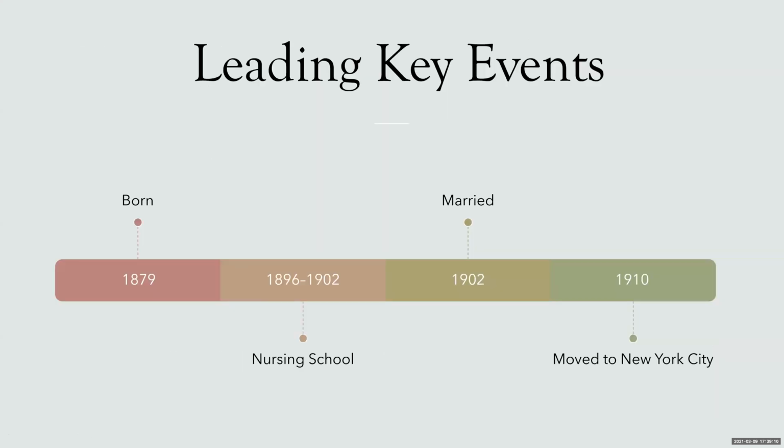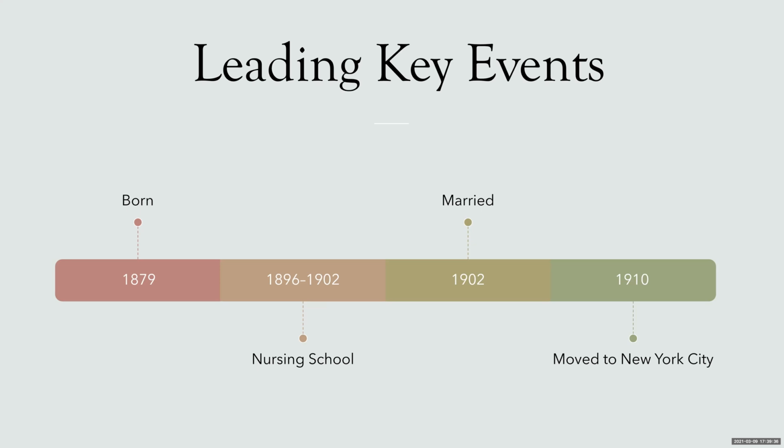First, let's look into her timeline from the beginning, key events that led to her contribution as well as challenges she had to endure. Of course, she was born September 14th, 1879. She had a great big family. She had 11 siblings, and she grew up very religious with the Roman Catholic Church. Her mother's tragic death then sparked her interest to begin nursing in 1896. She then graduated in 1902.